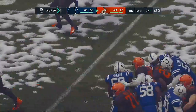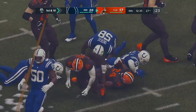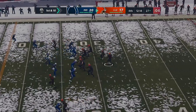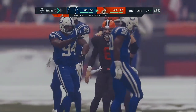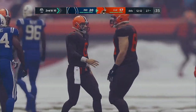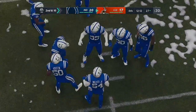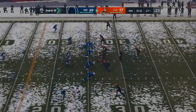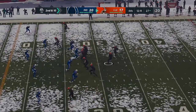On third down, that's a good job of situational football and understanding where the first down marker was and getting there. On 1st and 10, Mayfield. And that's going to be incomplete. Austin Hooper, the intended receiver, but it'll be 2nd down. Looked like he had a couple of different options as far as who to throw to on that play. Who am I to say this, but I'm not sure he made the right decision. Well, the window of opportunity is always going to be small in the NFL. That's why those quarterbacks who make quick decisions and have quick releases have the most success in this league.